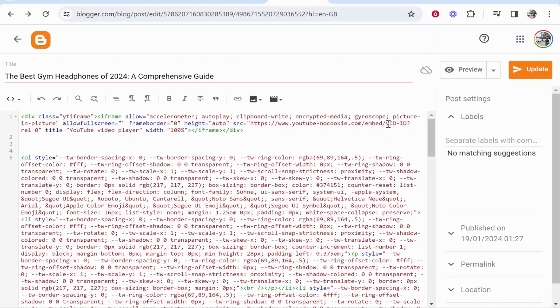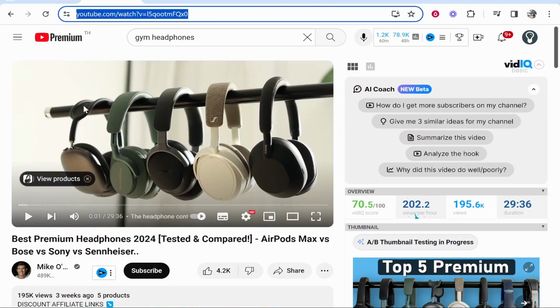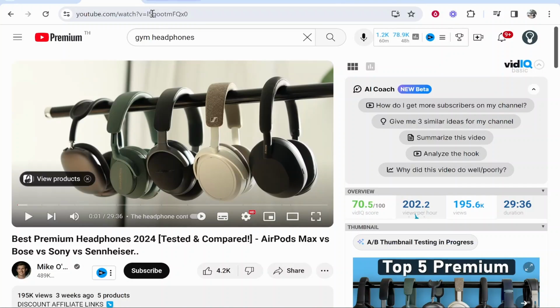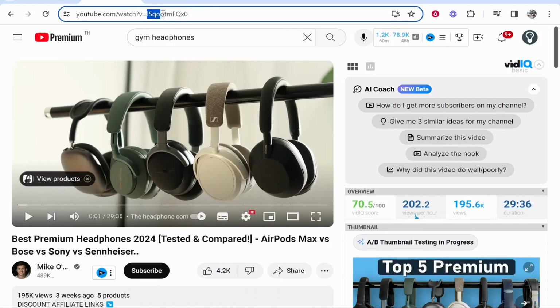Now, the only thing we need to add now, there is going to be some text here which says vid-id. With this, you just want to change it out for the video ID. So go back to your YouTube video, and every YouTube video you have will have a video ID. So it's going to say watch and then a bunch of characters equals, my video ID is this. You can obviously see it will be very obvious. It is a string of letters and numbers.